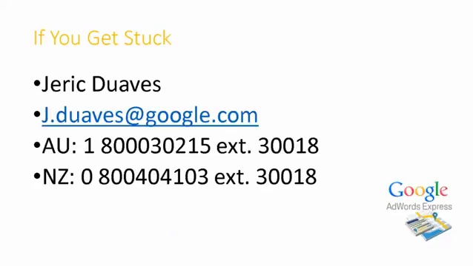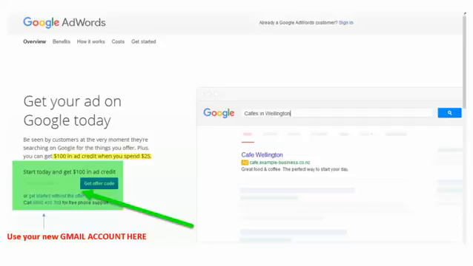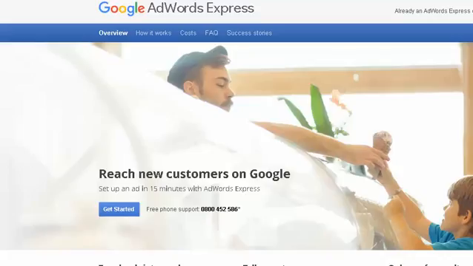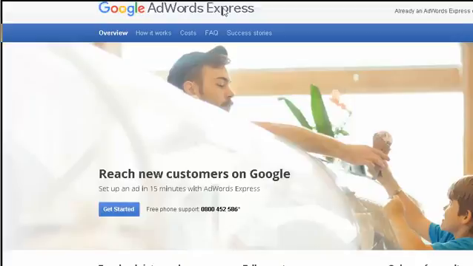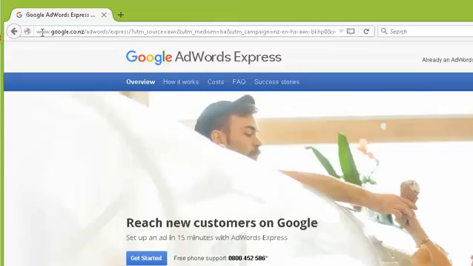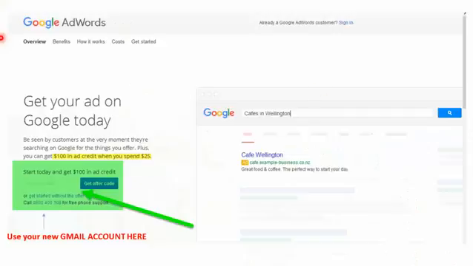It's very straightforward. So what you're going to need to do is go to the Google AdWords account, and I'll just get the URL up on the screen. Just one second. Okay, I've just paused the video and I'll pull this down a bit and show you. So depending where you are in the world, just go to google.co.nz or .com and just type in the words AdWords Express. Okay, don't worry about all this other bit beside it. So just type in google.com/AdWords Express, and up will come this exact same page. So once you've done that, you'll arrive at this section here.